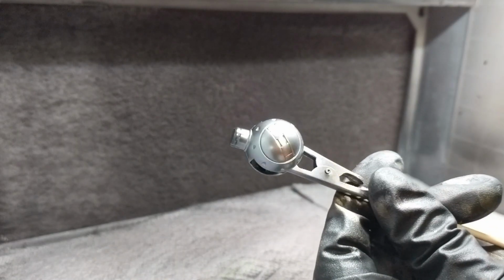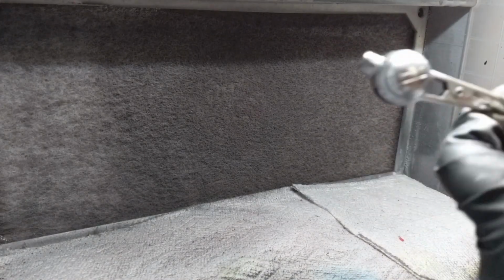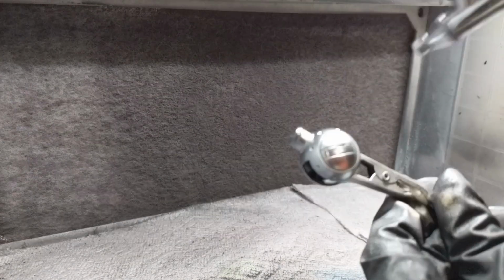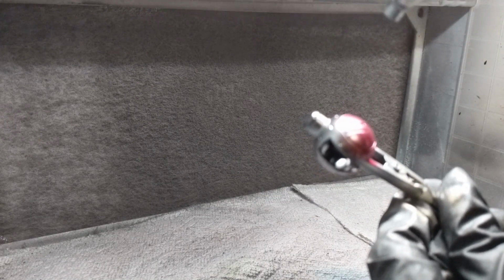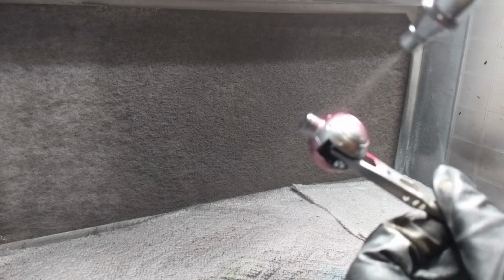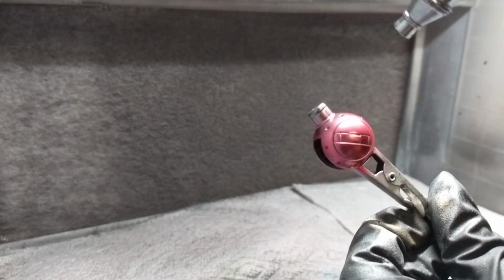And as you can see, after waiting 30 minutes, we are left with a really nice bright finish. So Alclad provides a candy line of clear colors, and in those clear colors I have noticed a little bit of metallic flake in it. So not only are you getting the metallic finish from the undercoat that we just applied with the bright base, we also are getting a little bit of metallics here and there with the red.